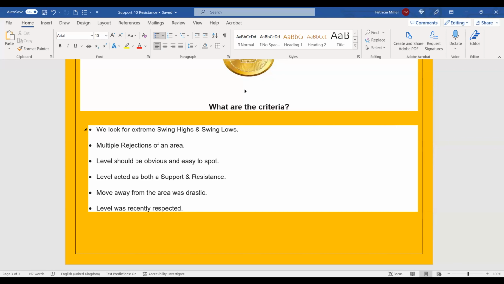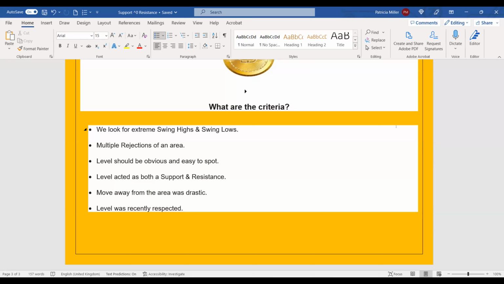So when you go on your chart, these are some of the criteria, some of the traits that you look for to start drawing your lines and to understand where your support and resistance levels are. So make a note of this, because we're going through some examples, and I'm going to ask you to identify and tell me which criteria has been met at what point on the chart. So make sure you make a note of that. This is one area, guys, you cannot mess up. It's key. It's your lifeline in the market. Because if you enter at places you're not supposed to, your account is not going to be looking that good, put it that way.